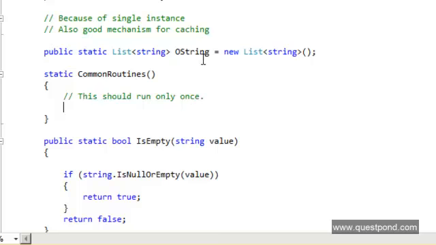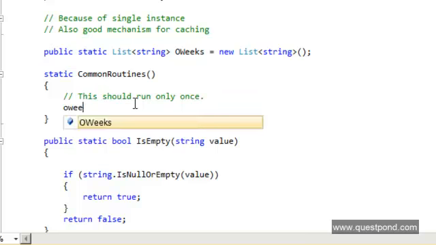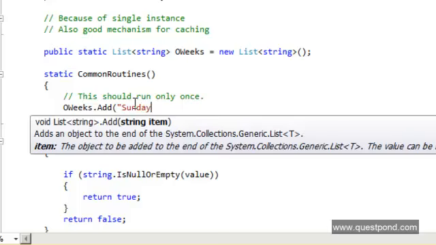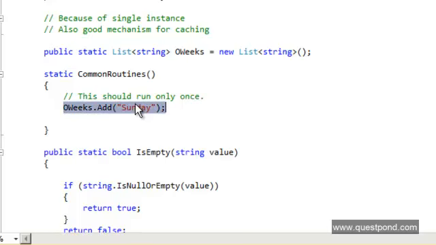So you can see that I've created a simple constructor here of common routines, and in that constructor we will actually populate the weekdays, that is Sunday, Monday, etc. So let's go ahead and add the weeks into the O weeks string collection.